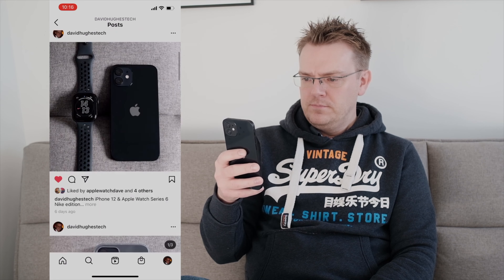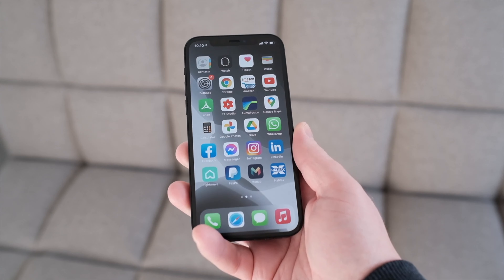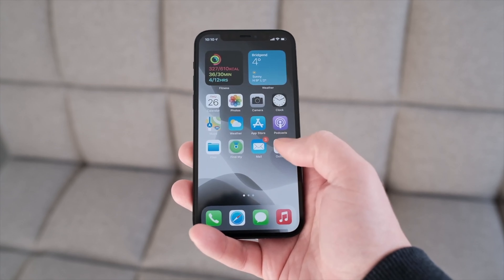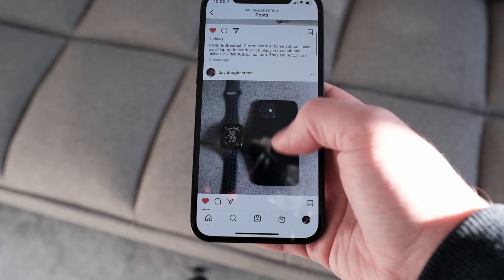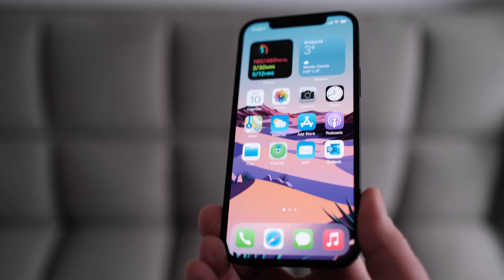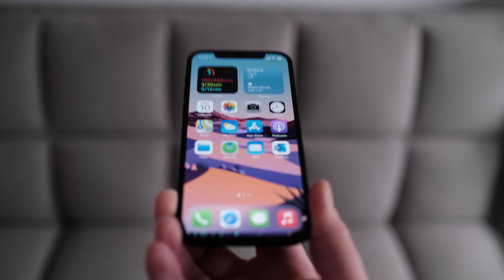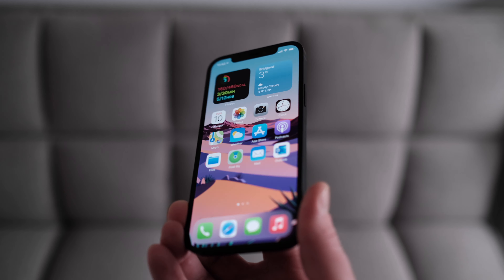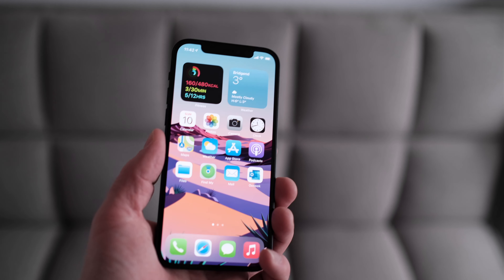To give you an idea of my usage, I have an average screen-on time of nearly 4 hours and 40 minutes a day, with my most used apps being YouTube, Netflix, Safari and Instagram. According to the stats I pick my phone up around 70 times a day. I respond to messages, check my health data, browse the internet and Instagram, read the news, watch YouTube for a bit in the evening, and sometimes my kids will use it to watch Netflix. I don't tend to play many games on it though.